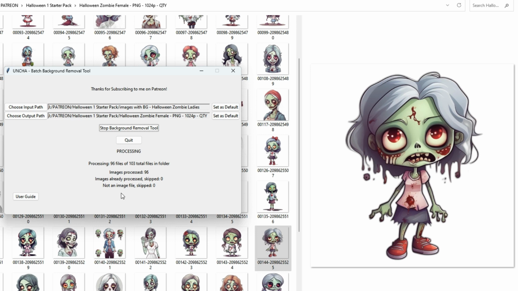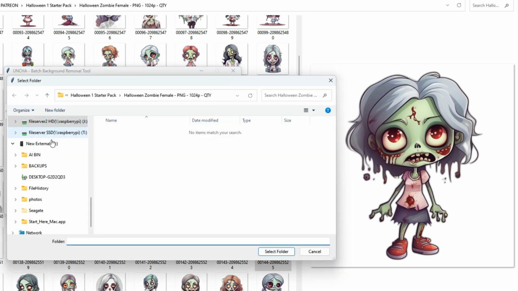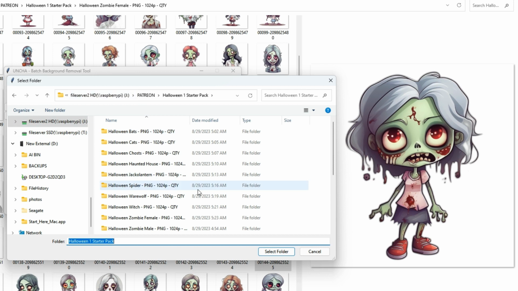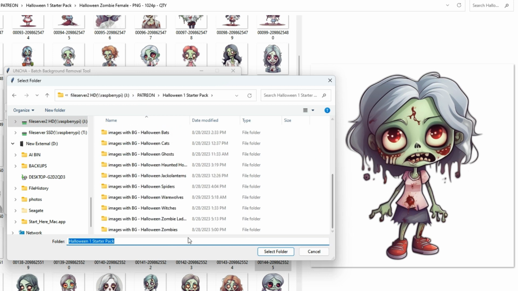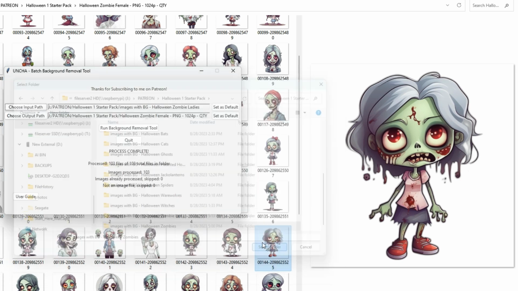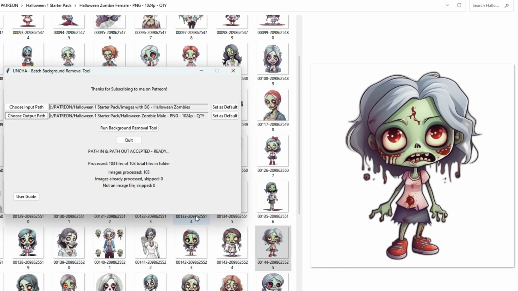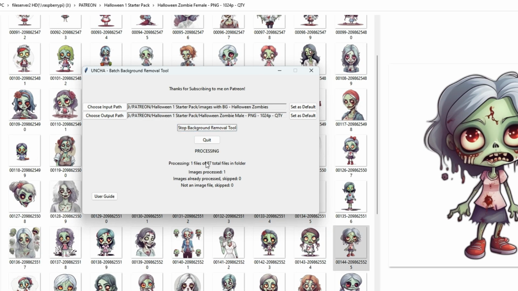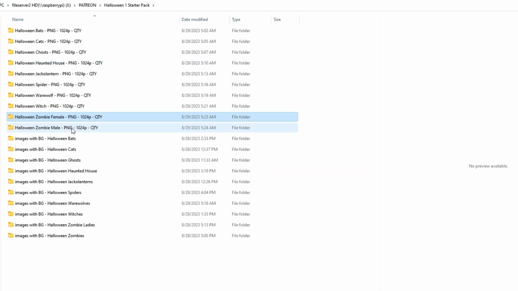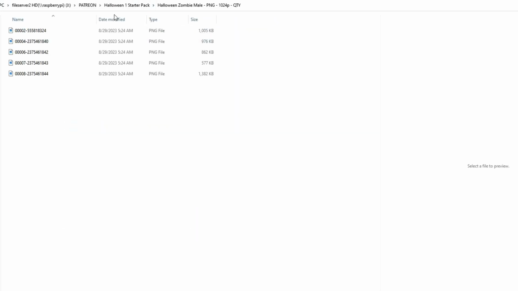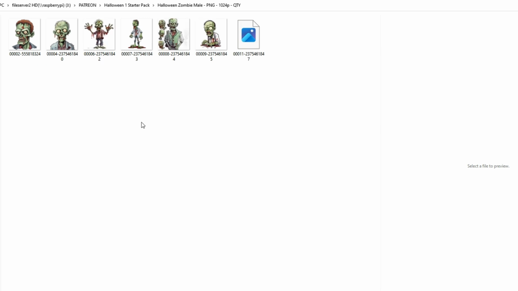These zombies are uber cute. So very cute. All right, so we're done here. So let's change this to just one more: regular zombies, men zombies, the male zombies. So we're going to start the tool, 87 in here. Let's take a look at what we're doing.